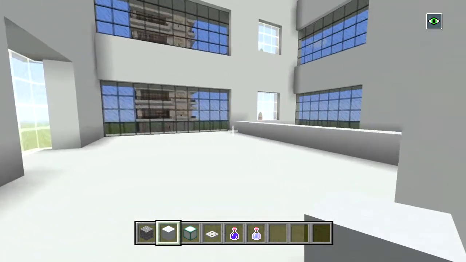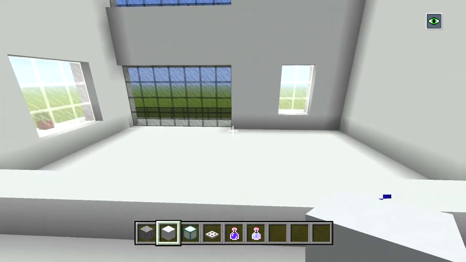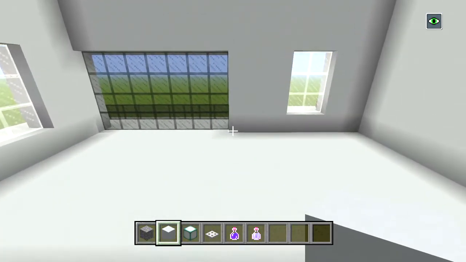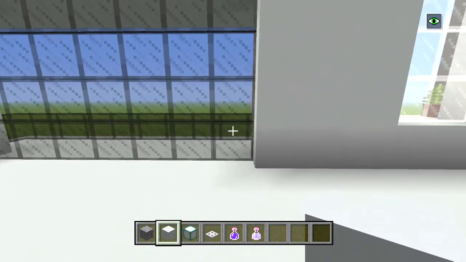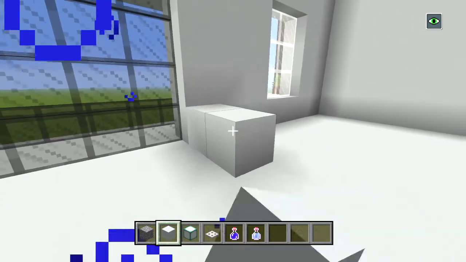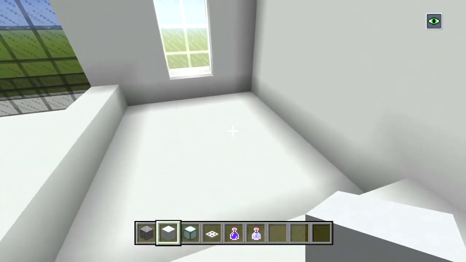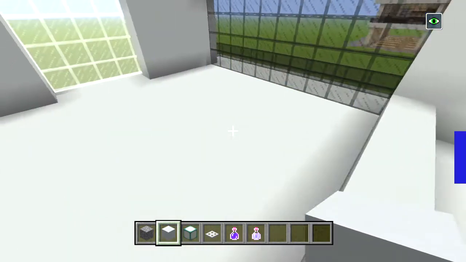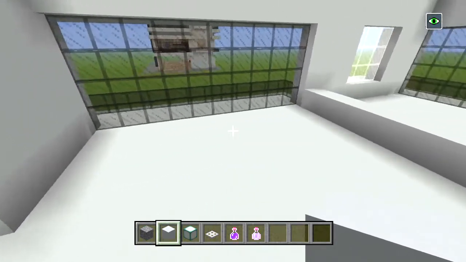So let's go back in here, and then we're going to separate the bathroom and the bedroom. So with my white concrete still, I'm going to go right up against this big opening here for the balcony. So right up against it like that, and I'm going to place a white concrete wall here. So now this room is going to be the bathroom. This room is going to be the bedroom. Then we're going to have like the kitchen maybe right around here, and then the living room over here.